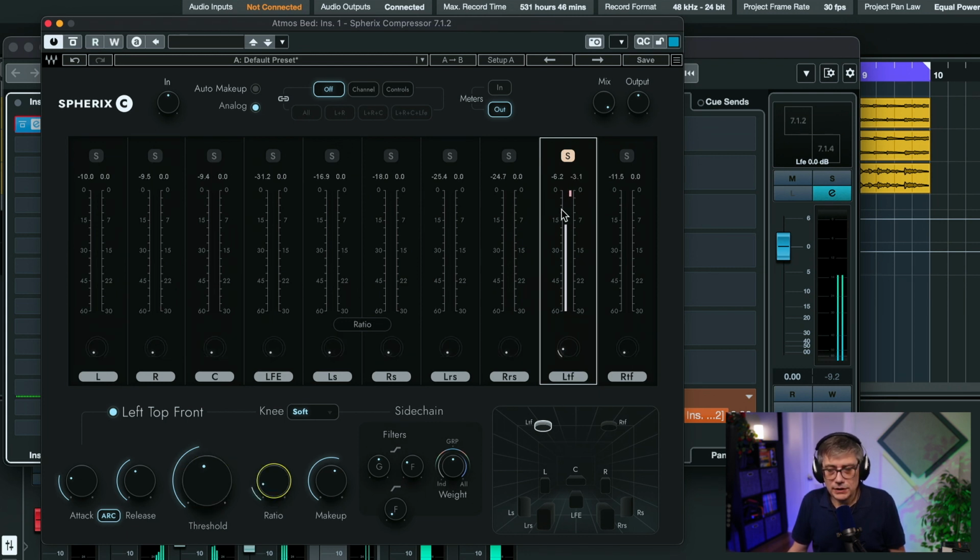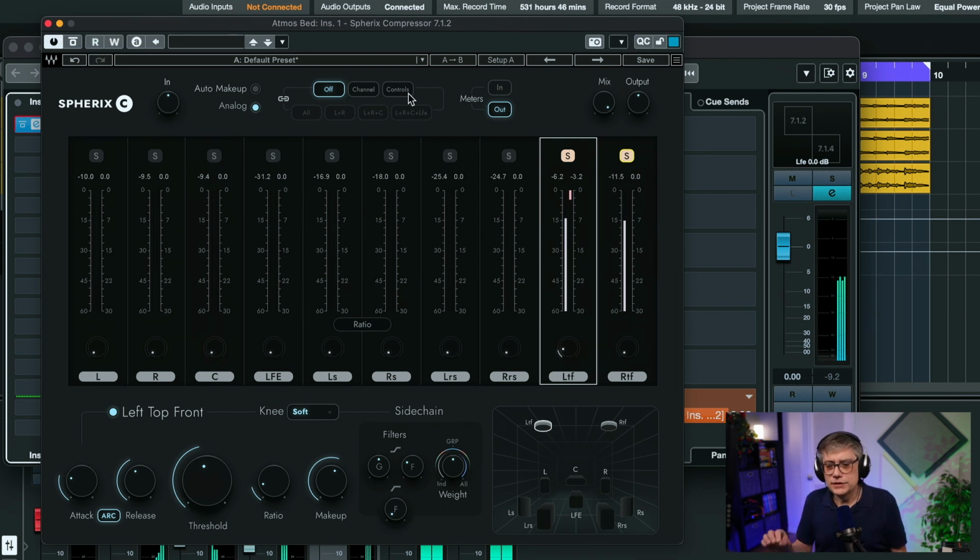And I can see in the meter there is currently some compression going on here. It's only applied to the left top channel. So if I'm now bringing back the right top channel, I see that this is applied here and this is not applied here. Now, if I want to control them as a group, there are really two ways I can control them, and these are listed here as either the channel settings or the control settings, which tends to be a little confusing. At least it confused me a little.